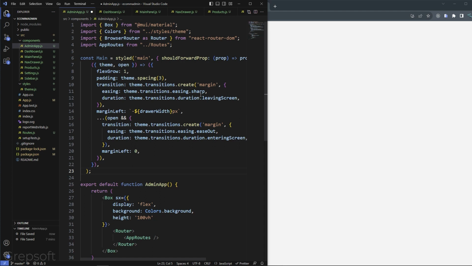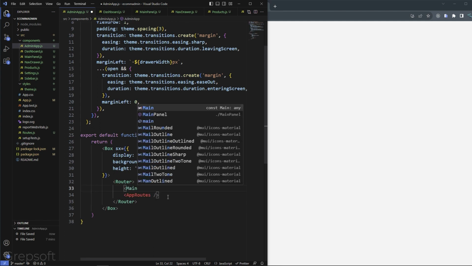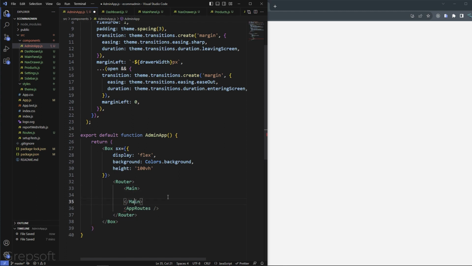There's some stuff we need to bring in. Let's see what we need to do. I think we should be okay for the most part. Alright, so I'm going to come here to my router, and in here I'll say Main, and I'm going to bring this in here.